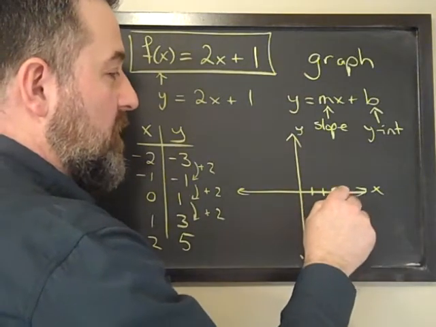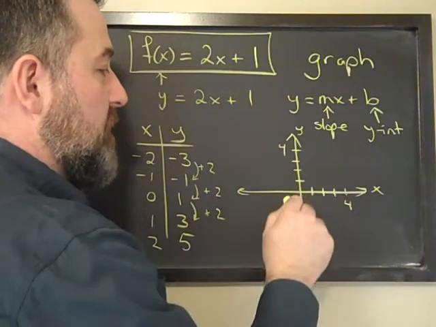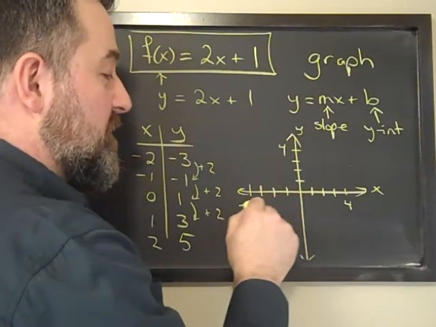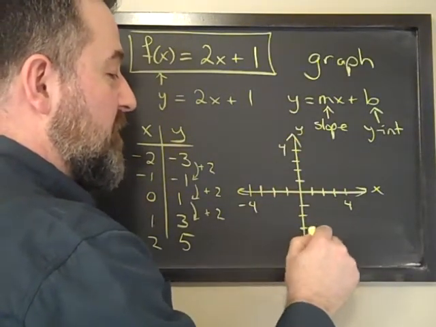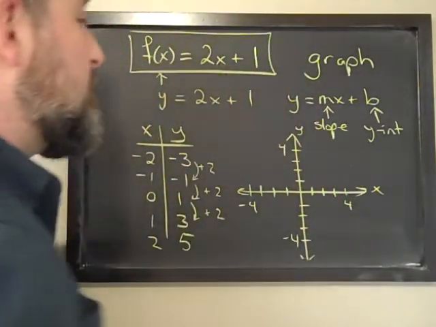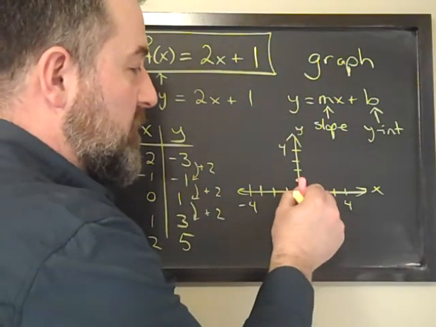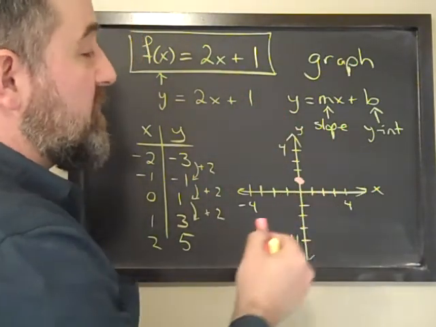So I'm going to try to put a relatively even scale here, just like I'm sure you're doing, and you're not just watching the show, as I never really want you to do. I'd like you to do the problems. So our y-intercept is going to be 1, which is this point right here, and our slope is 2.